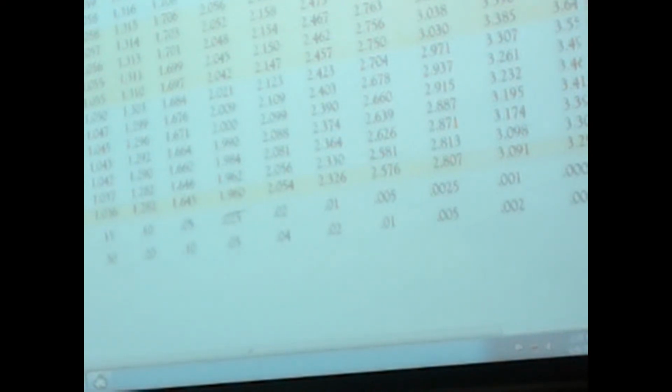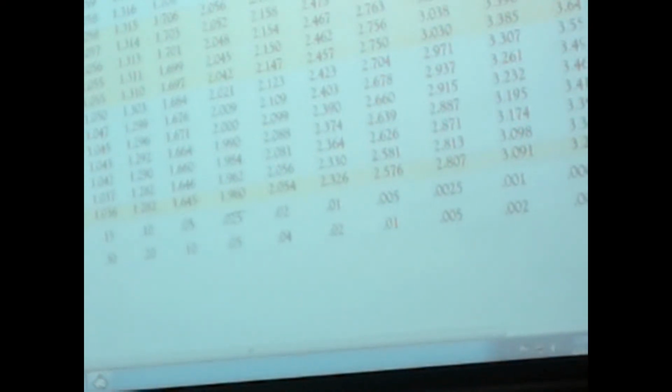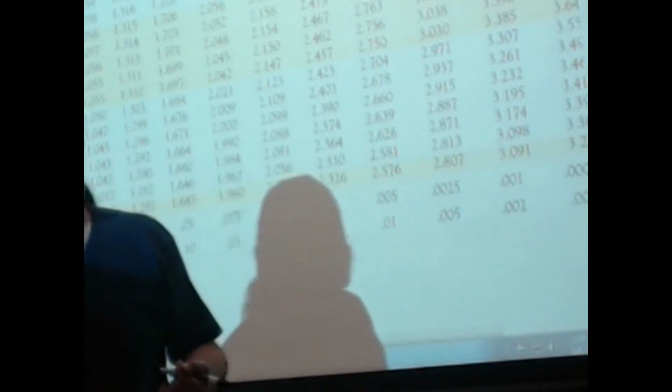Before somebody else. If P is less than or even equal to alpha, how many say fail to reject? How many say reject? If P is less than or equal to alpha, how many say reject the null hypothesis? How many say fail to reject? Okay, we actually have it over there. What we have is a z-score that's high enough and a probability that's low enough that this is kind of odd. If it's low enough, if it's less than or equal to alpha, that's when you reject.